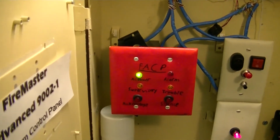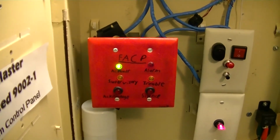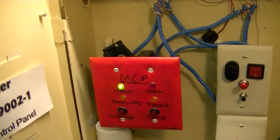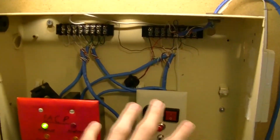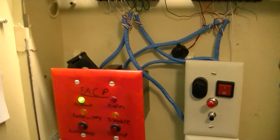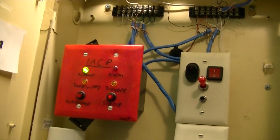But unfortunately, that is the main control head of the system, so that will require dismantling the panel pretty extensively in order to remove it from service, but maybe one day I'll bring this into service. I'll keep everything intact as best as I can. I won't be pulling any of this wiring out except for the main harnesses and the power supply, but I'll try and keep everything intact as best as I can. So if I wanted to, I could just hang it back up and run it again, but we'll see what happens. So with that, it's time to go ahead and power this thing down.